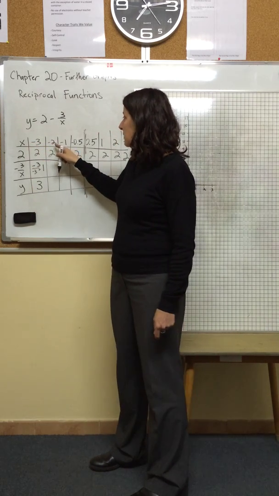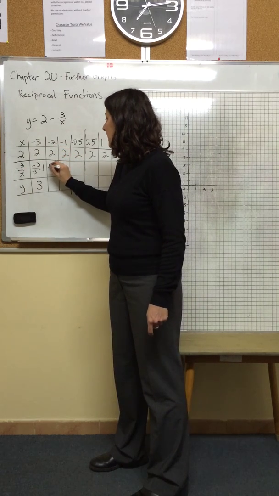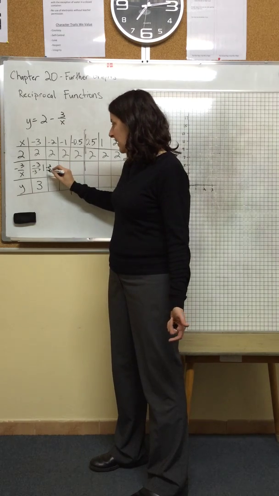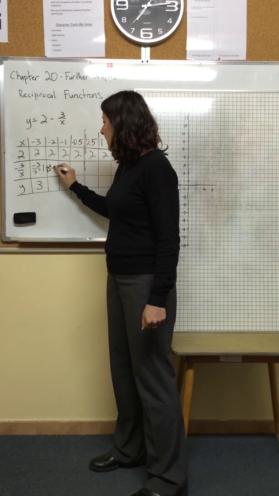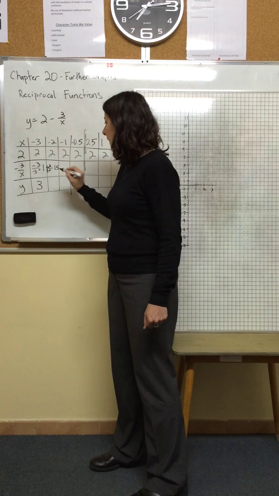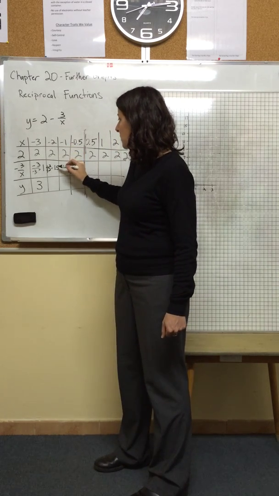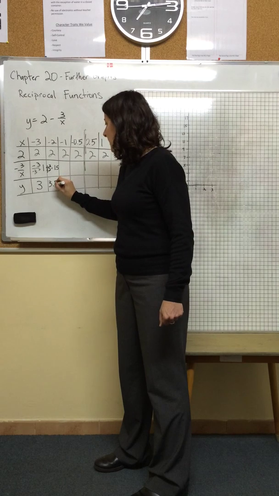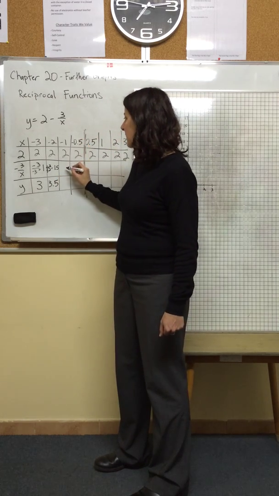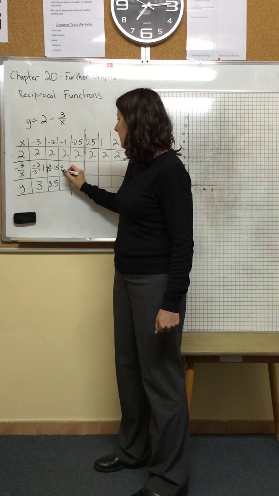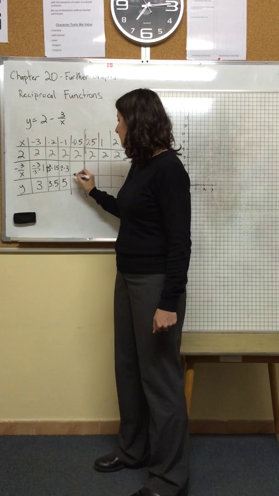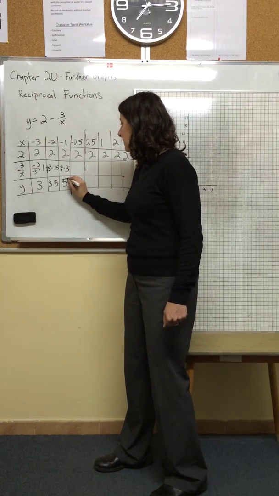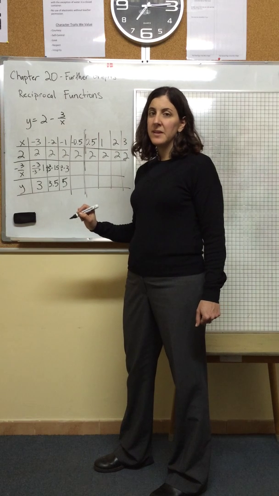All right, let's do the same thing with this one. -2, so we have -3 over -2. The negatives cancel out because there's an even number of them. So we have 1.5. Okay, 2 and 1.5 give you 3.5. Now we have -1. -3 over -1 gives us a +3. 3 and 2 give you 5. See where we're going? This is exactly the same thing. You just need to make sure as you fill out the table that you're doing it accurately.